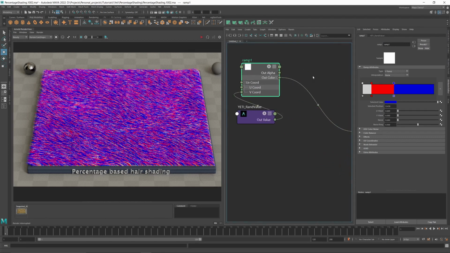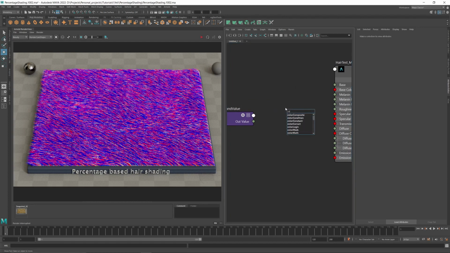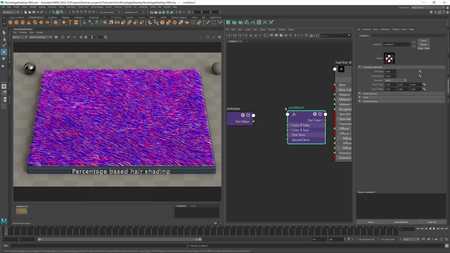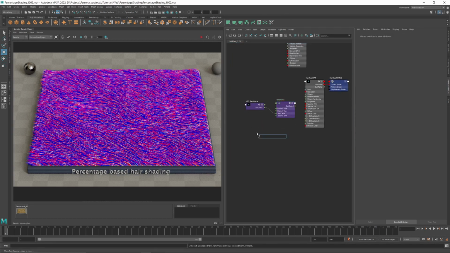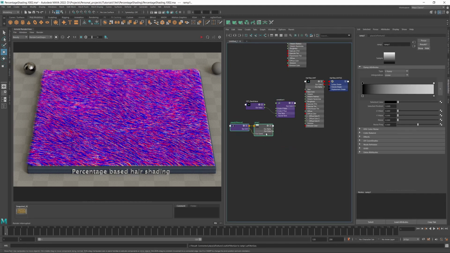So let's just quickly get rid of you. And I'm going to create a condition node. Okay. And first term is going to be you. And the second term is going to be another ramp. Probably should have just kept the previous one, to be honest.